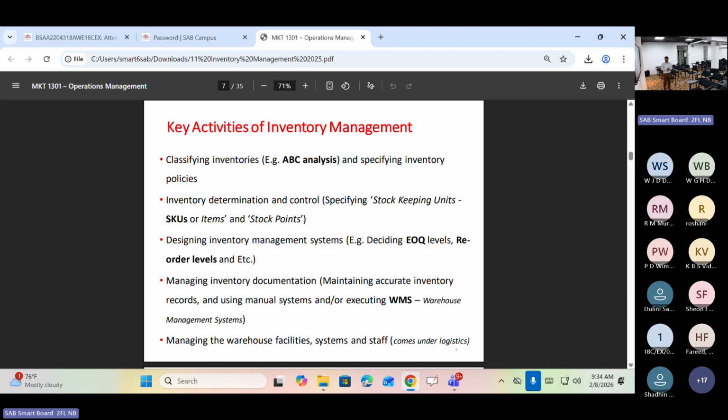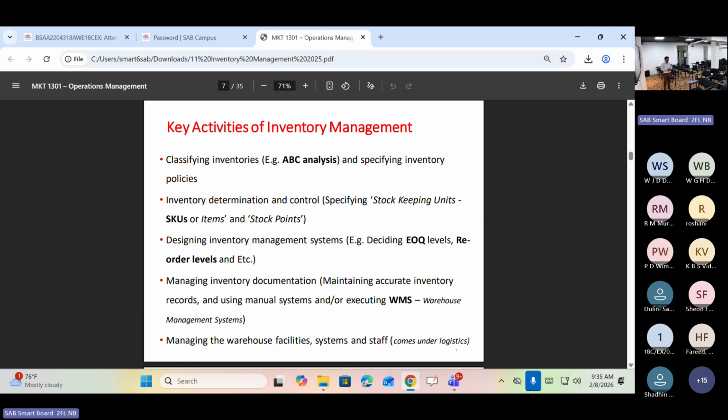However, the main task of inventory management is to design and manage inventory management systems depending on the requirements of the business, and to understand the market requirements as well. For each SKU, whether that is finished goods or raw materials, those are the main types of inventories that are particularly managed. For them, inventory managers should design inventory management systems.